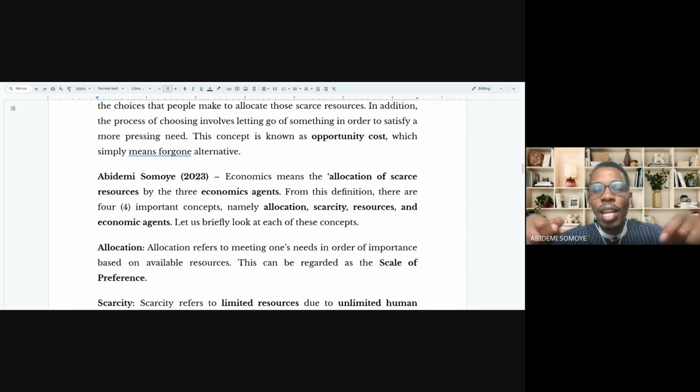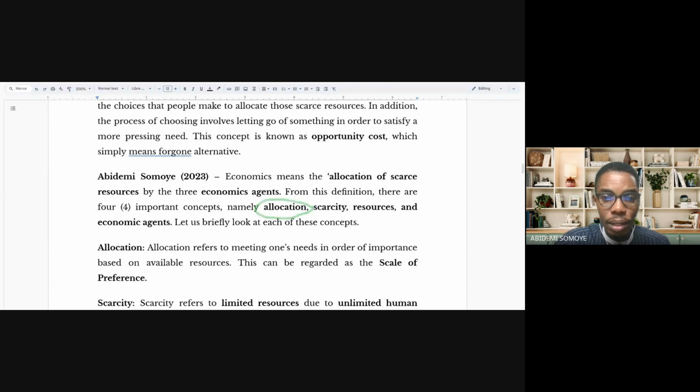So countries have to put in systems in such a way that they are consistently producing goods and services that people need, in such a way that it can meet the people's needs and it can also meet societal needs, the needs of the global populace. You can easily export those goods to other parts of the world. All right. So I've dealt with economic agents. All right. I've dealt with allocation.